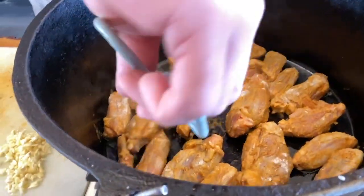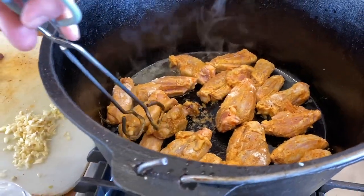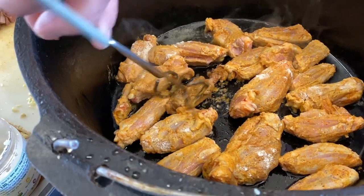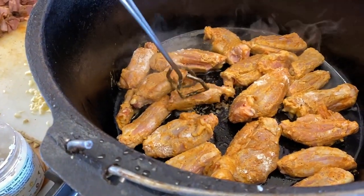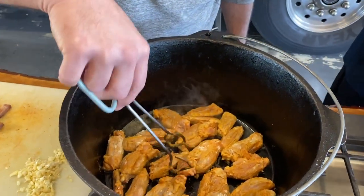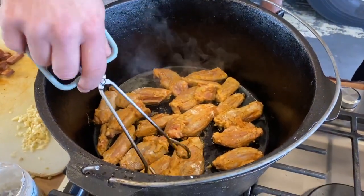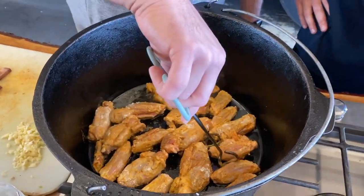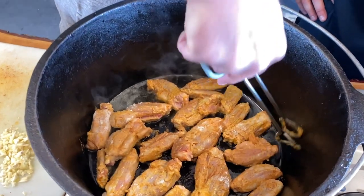Okay. Let's see what our browning process is looking like. I'm going to go a little bit longer than that, a little bit darker. And I'm browning this on a medium heat. I don't want it to be too hot. I don't want the meat to start sticking to the pot. Just want to get it nice and brown. Get a good little sear on there, right? A good little sear, right.